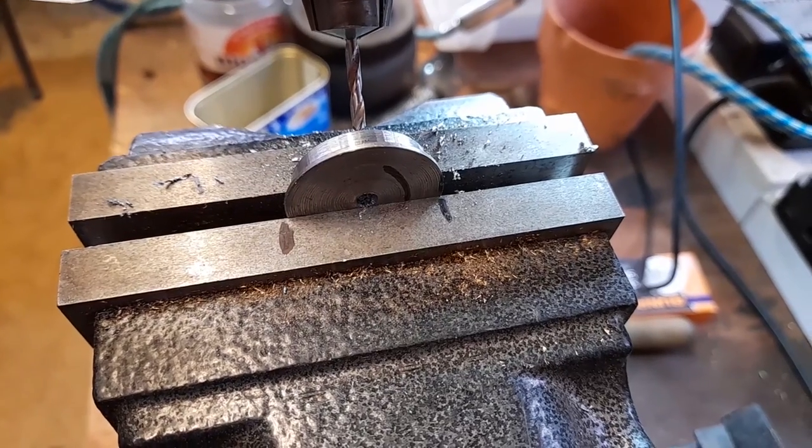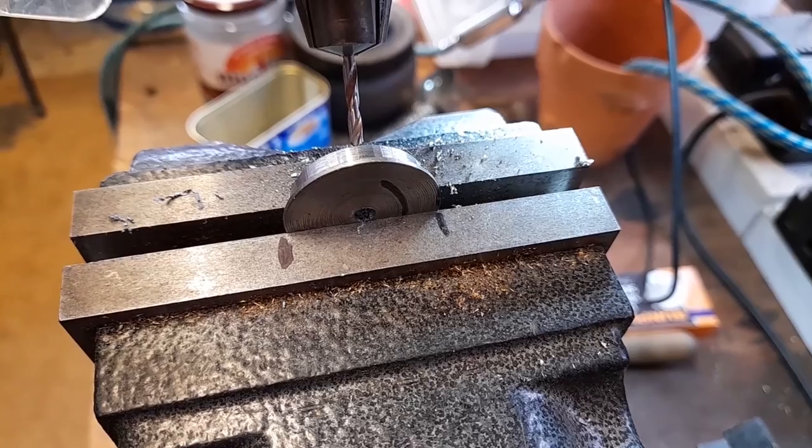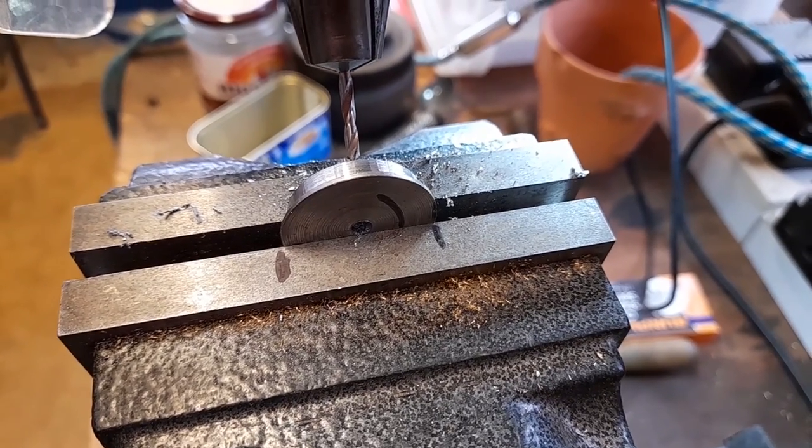The two black lines on the machine jaw face are there to make sure that I put the next pieces directly in the right place.